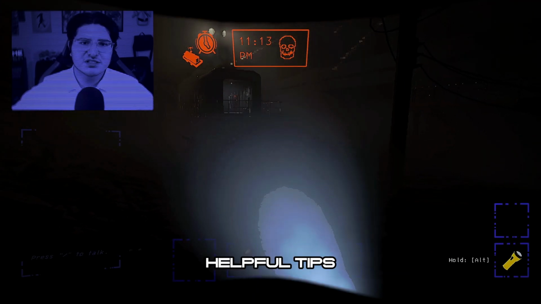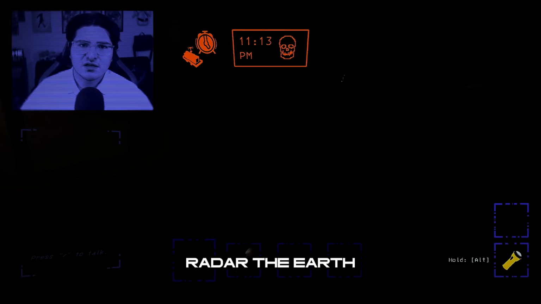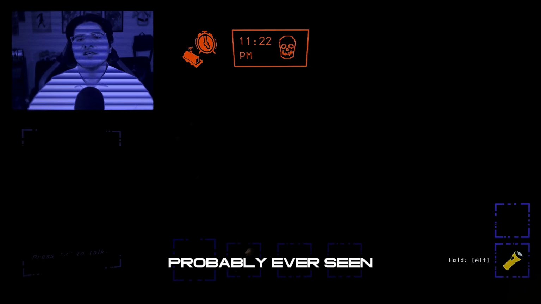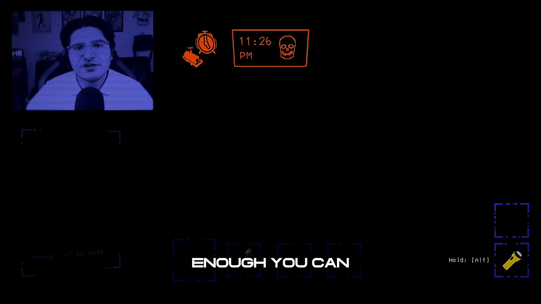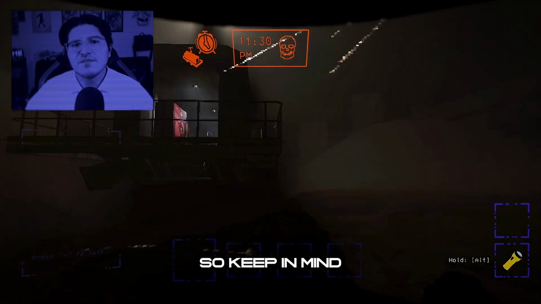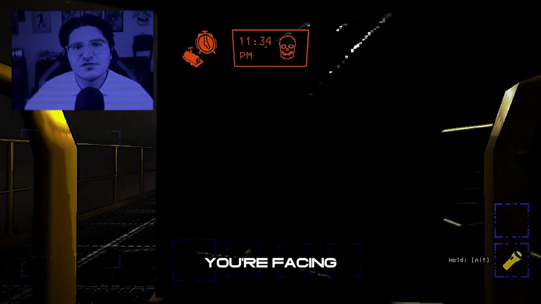Oh, I got some helpful tips. If you're looking at the ship's radar, the Earth Leviathan appears as the biggest red dot you've probably ever seen. Also, if you listen close enough, you can hear the growl right before it jumps out of the earth and starts eating up all your friends. So keep in mind that next time you're facing an Earth Leviathan.